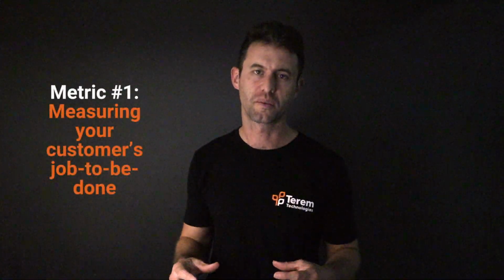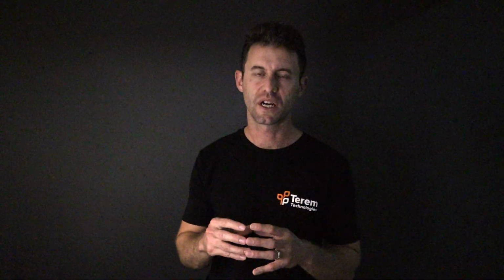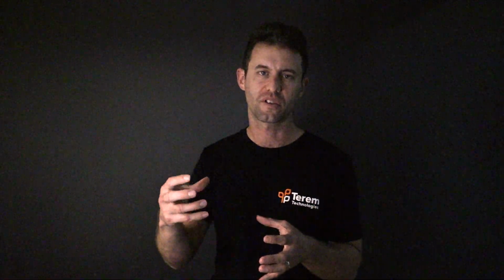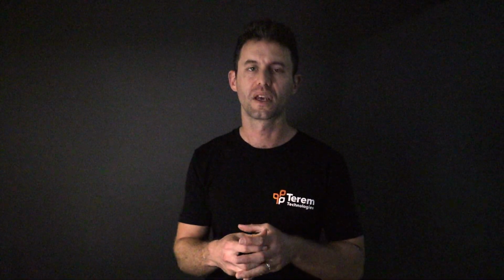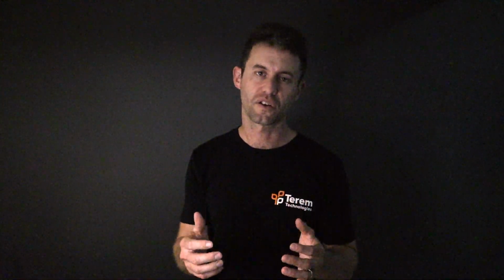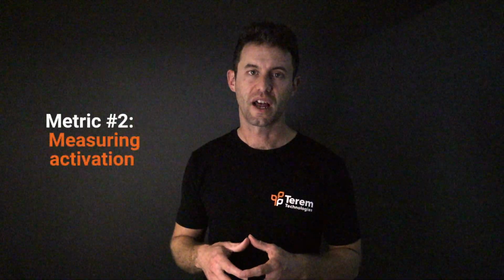So the first metric, measuring your customer's job to be done, is probably the most essential one. If you aren't familiar with jobs to be done, it's really about understanding what job a customer is hiring your product to do for them, and the benefit, value, and problem that solves for them. So what you want to be doing is measuring how well you're solving the problem for your customer. You've got to understand what the problem is that you solve, and you want to be measuring the behavior associated with that.